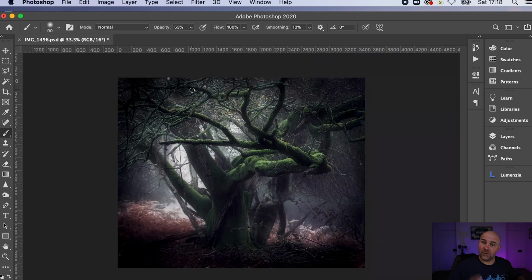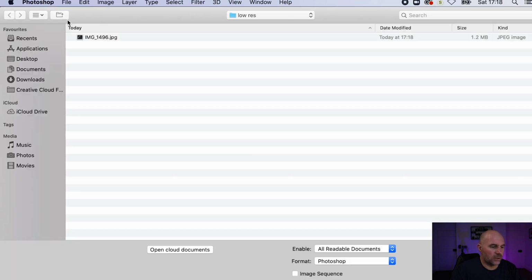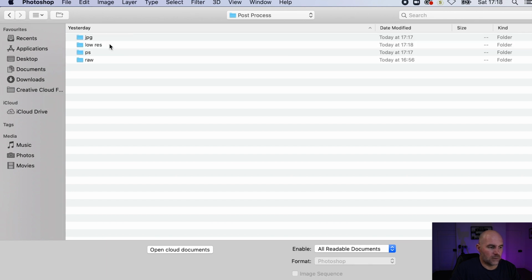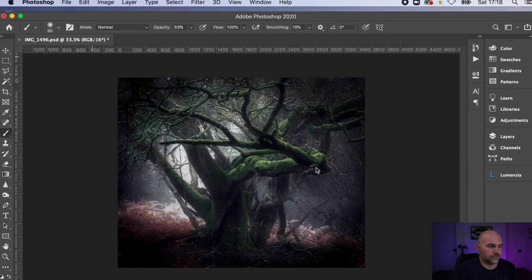Obviously I've cropped in quite a lot as well. I've probably lost half of the file, the sensor size, if you like, by making that quite a drastic crop, but it's still big enough to print anyway. So let's just open the original and I'll show you the difference. Go into the raw.